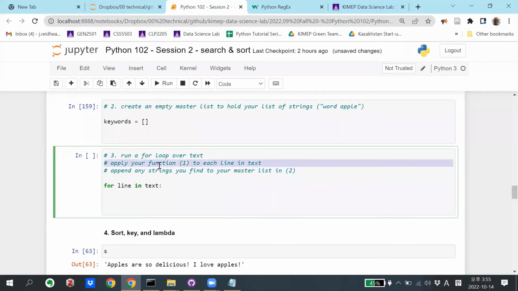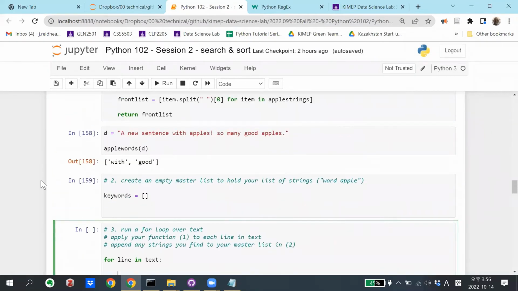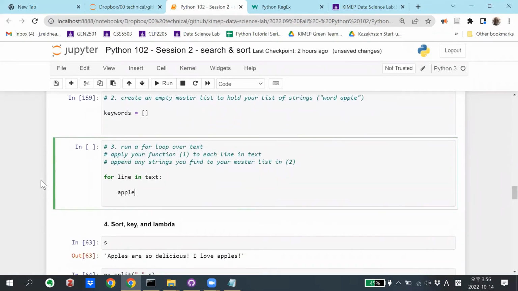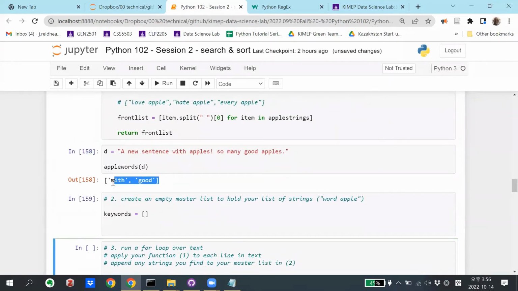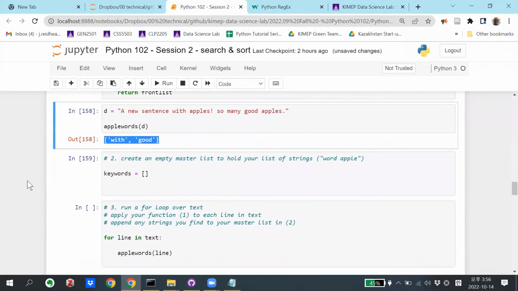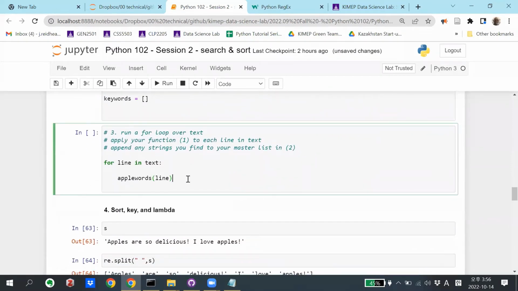I want to apply my function to each of those lines. So apple words is going to return this. And how do I append? Say I have one list and I have another list and I want to add their elements together. How can I do that?